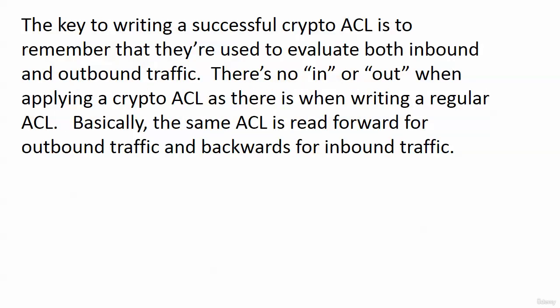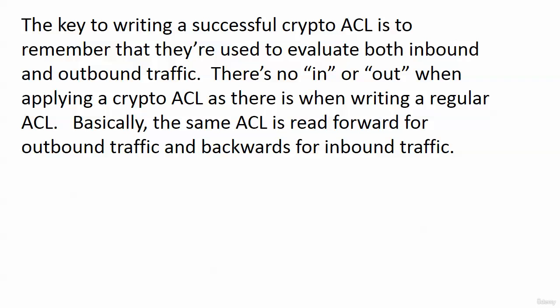Here's the key to writing a successful crypto ACL. And you'll notice I kept saying something along the lines of when this interface has a crypto ACL applied to it. I never said whether we were doing it inbound or outbound, because here's another one of those twists. When you're using an ACL as a crypto ACL, that ACL is evaluating inbound and outbound traffic. There is no in or out when applying a crypto ACL as there is when writing a regular ACL and then applying it to an interface.